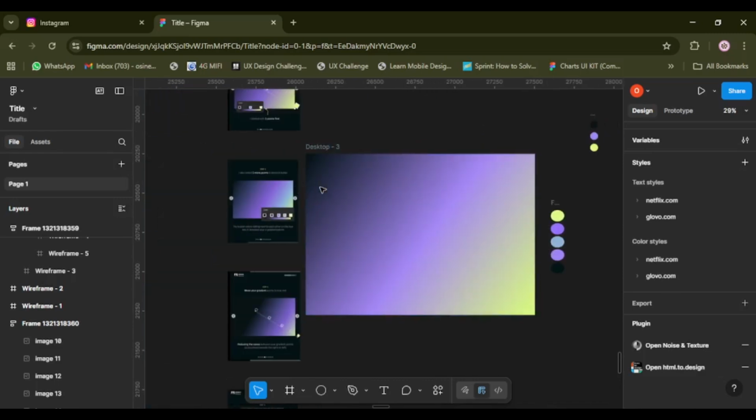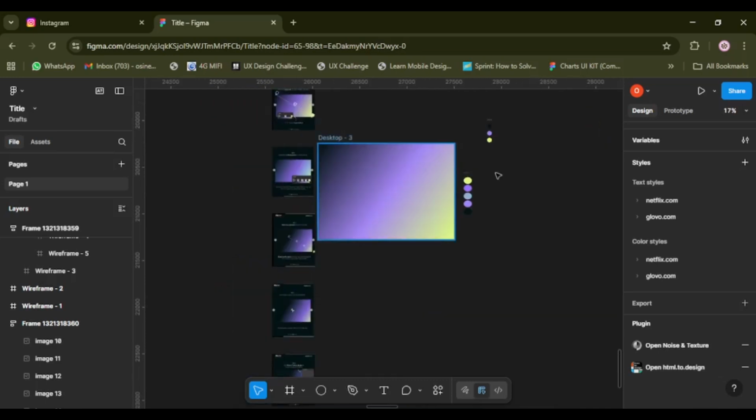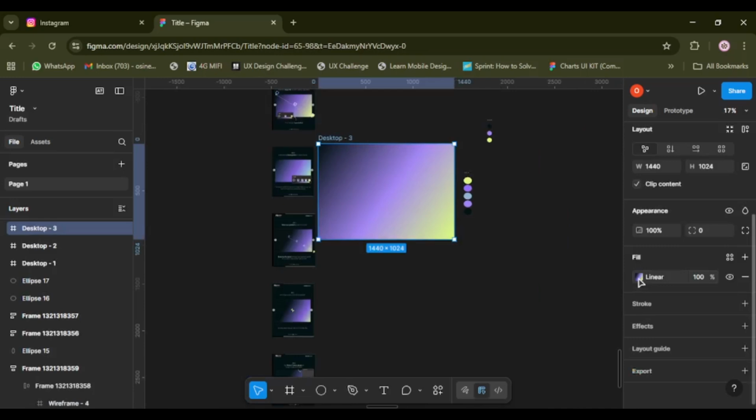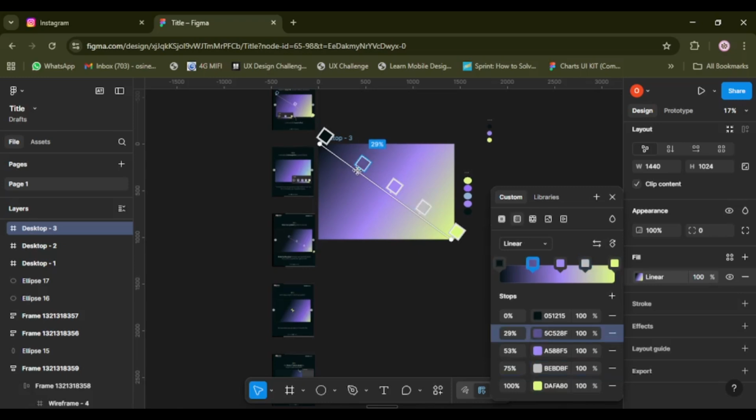Rewatch it very carefully. Control D for the circles to add another circle, and then of course click on your drop tool. So let's get started. Of course, clicking on fill. Click on the desktop, click on fill. Adding 2 more points. I'll add them here. Now add one here.